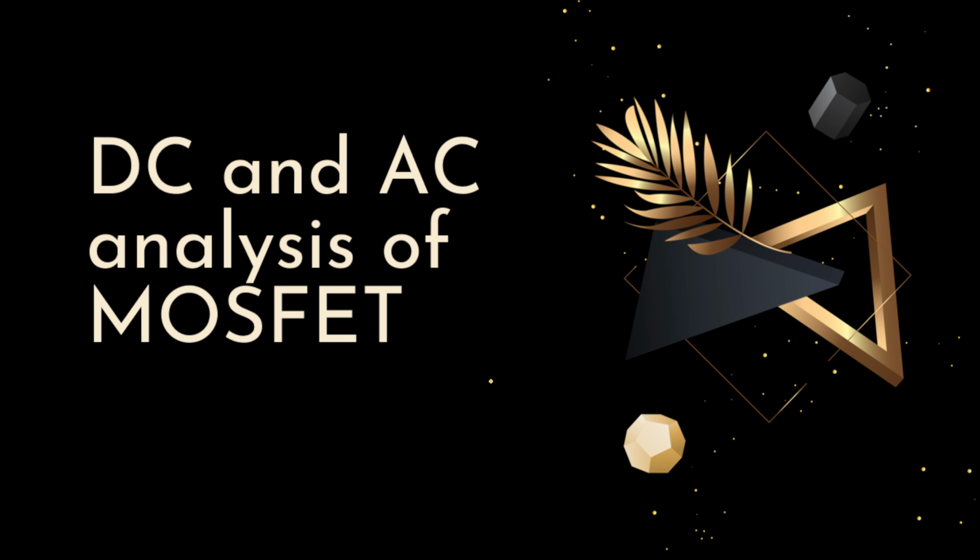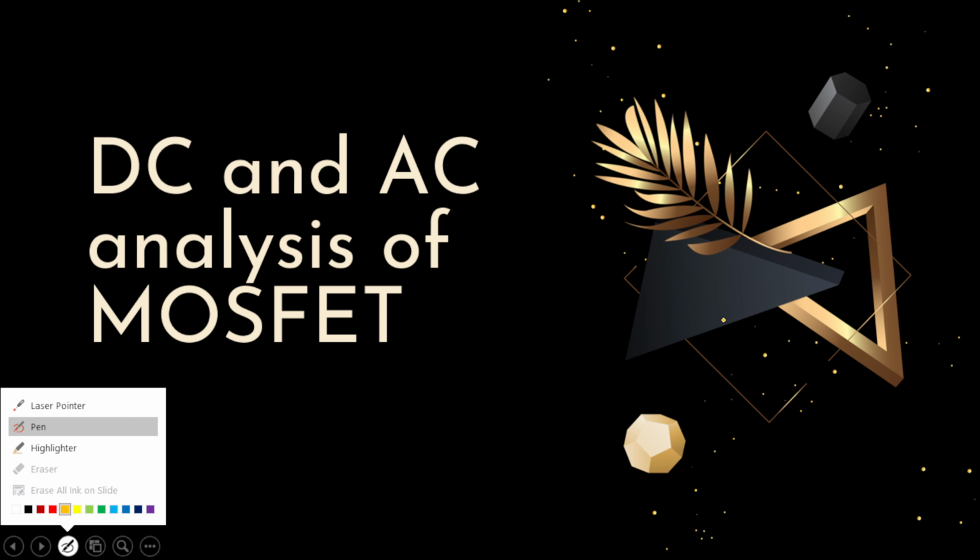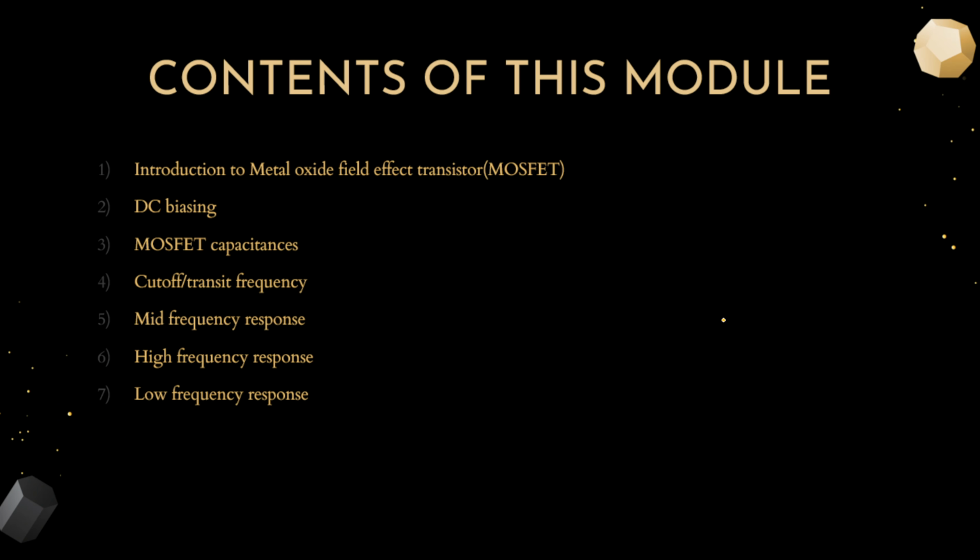So, with that said, let's see what are the topics in this chapter and how they are different from the previous one. So, first, of course, we'll have an introduction to this transistor, that is MOSFET, and how it's different to the transistor that we spoke about in the previous video. Then we'll again talk about DC biasing. So unlike the previous one where we spoke about multiple different types of biasing and direct current, we just have one type here, the voltage divider bias.